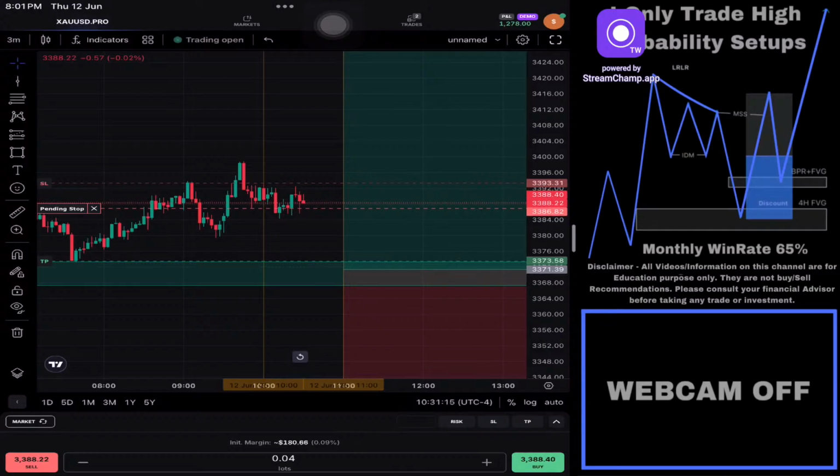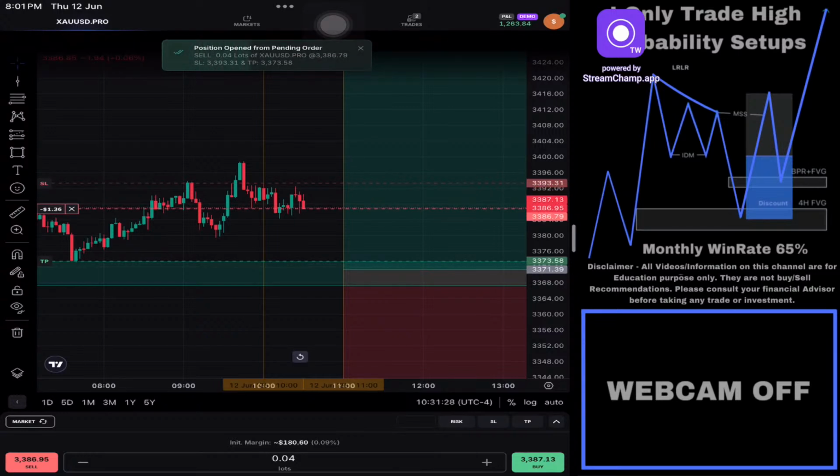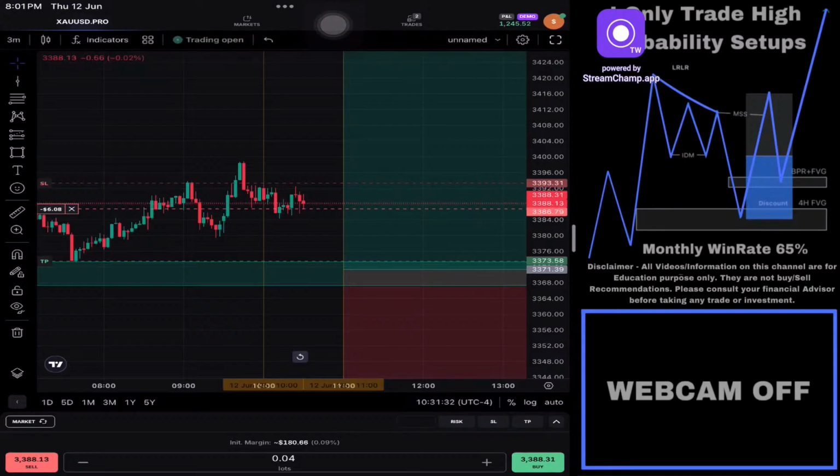And now I am taking an entry here. Let's place one position on gold. I'm risking just 0.4, that's about $25, since this is a scalp, not a high time frame. Okay, the trade was executed. This is a pending sell order, but now the market is going down. You can see we currently have $1 in profit.